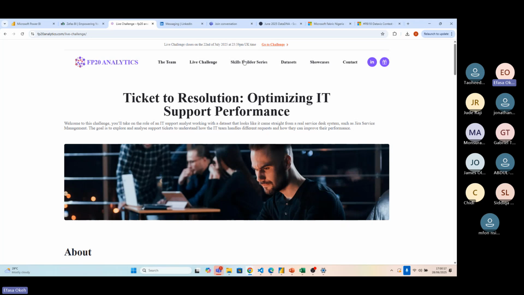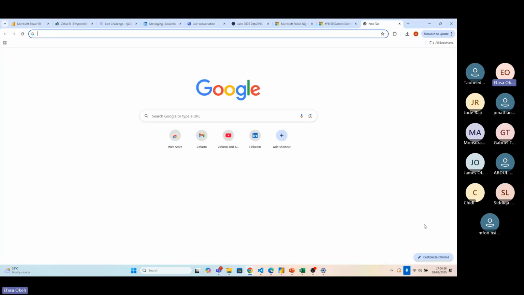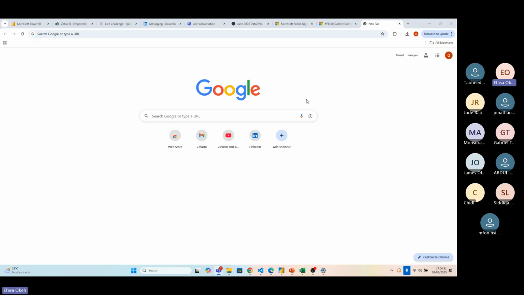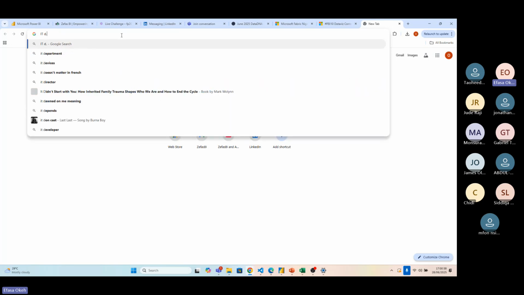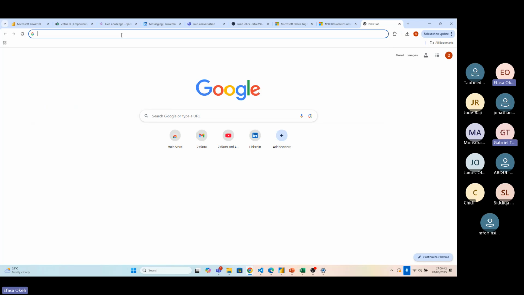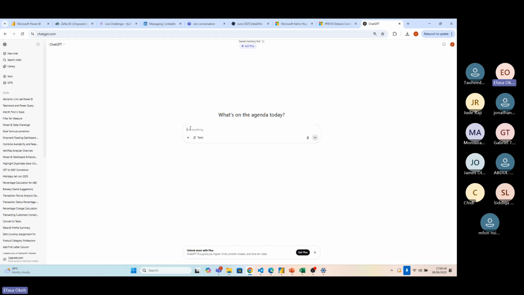And even if we don't have AI, the first thing I will always do is I'd want to read about this domain, this ticket domain. So I've not seen the data. Understand, this is not me looking at the data yet. So I'll probably just search IT domain, and maybe we'll use one of these AI tools, ChatGPT or Claude. I can ask: what are the KPIs to track?